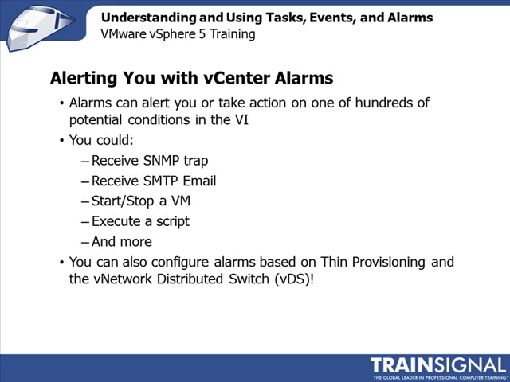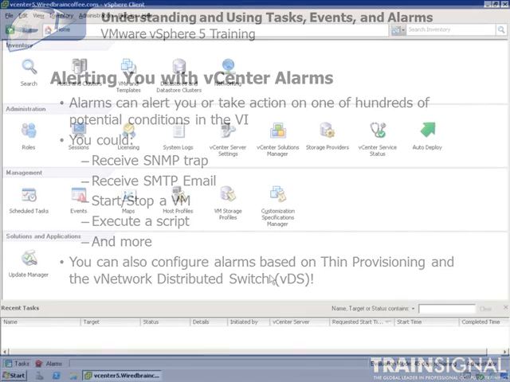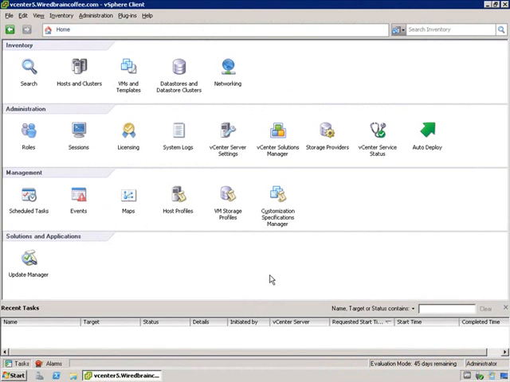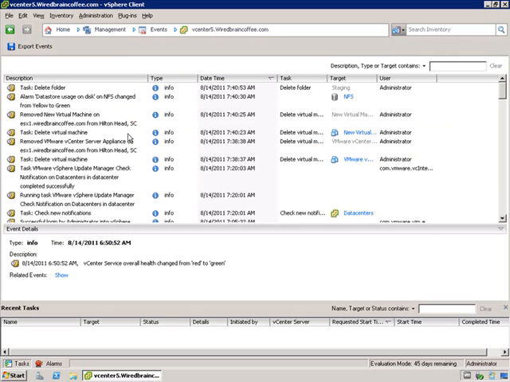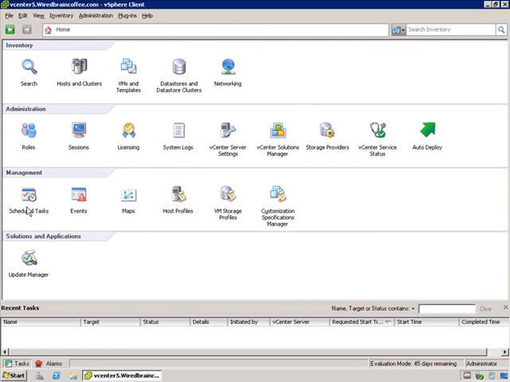All right, with that, enough presentation. Let's go ahead and jump into Virtual Center and see what we've got in there from an alarms and events and tasks perspective. All right, so we're back on our Virtual Center server here, and I'm starting you off at the home page. Let's start off by talking about things that are obvious, and let's start off by talking about the events home page here. So if you click on events, it's going to aggregate everything for you. Just a quick and easy way of taking a look at events. Now, if we go back to home, you'll also see that we have the scheduled tasks here, which we're going to talk about in a second, that also give you quick shortcuts to things.